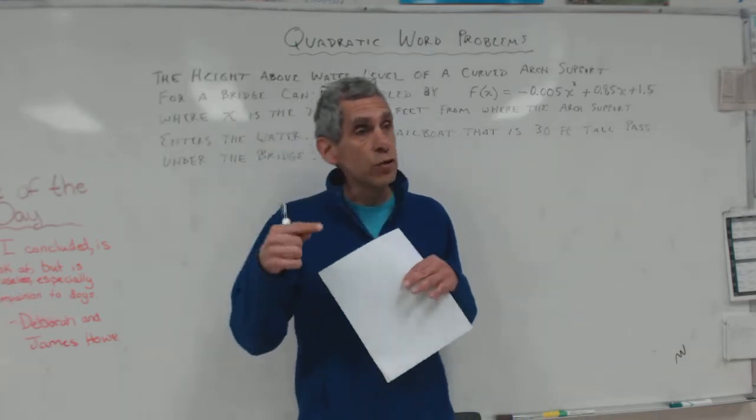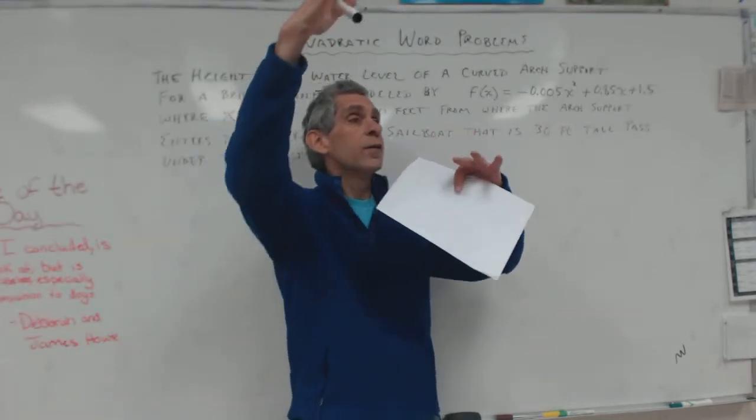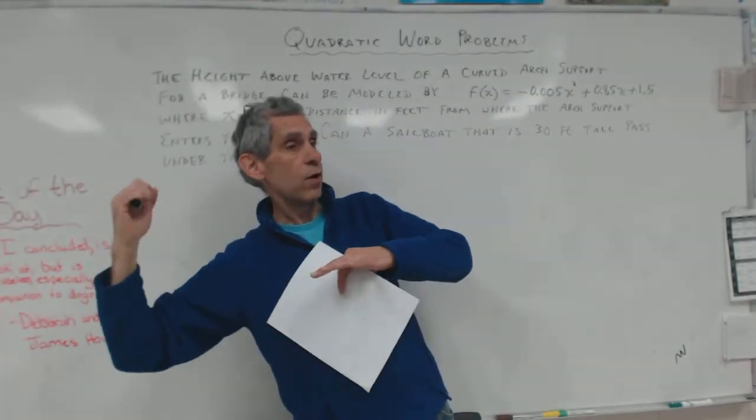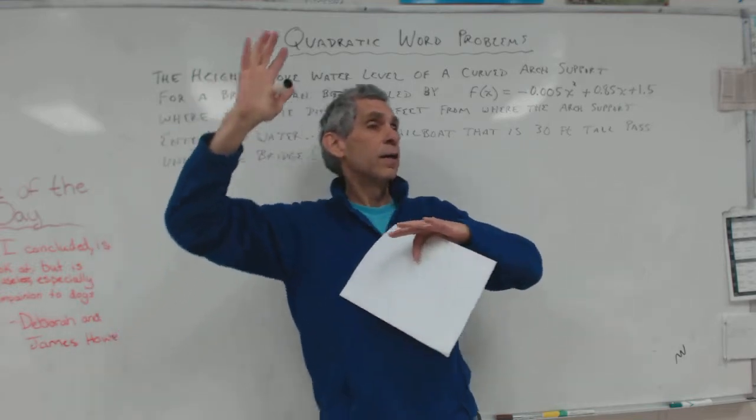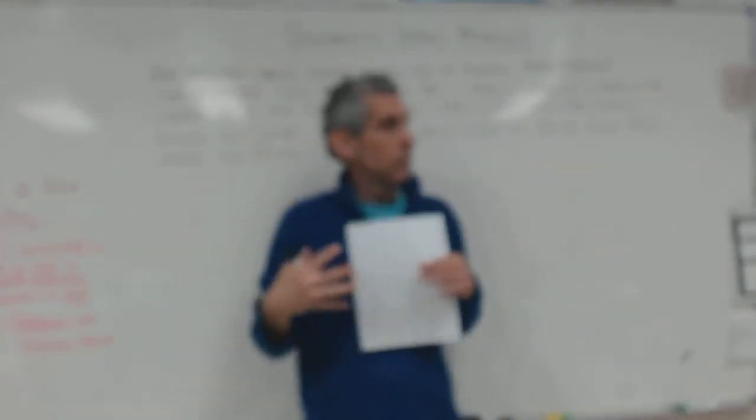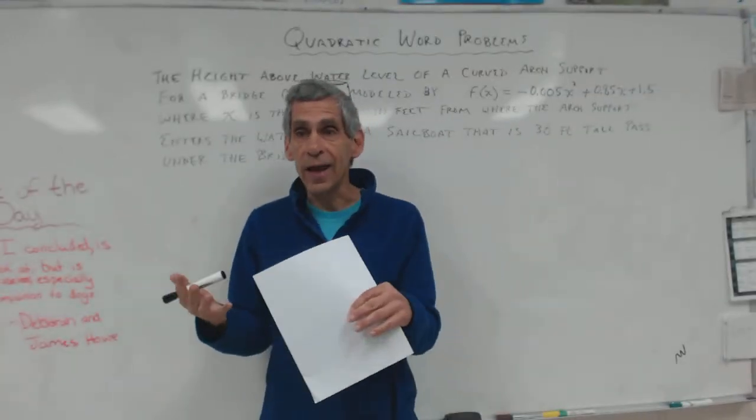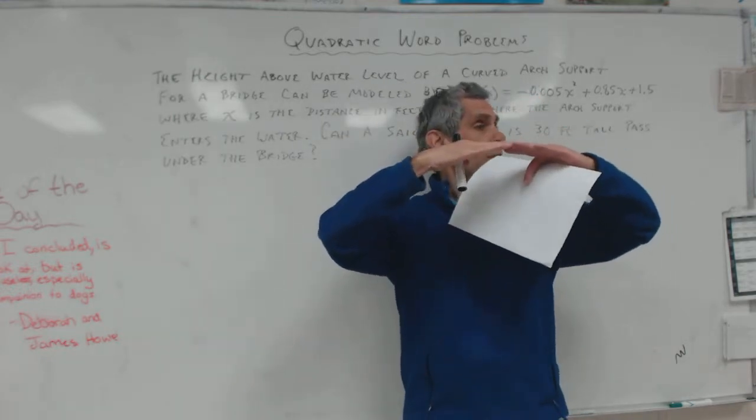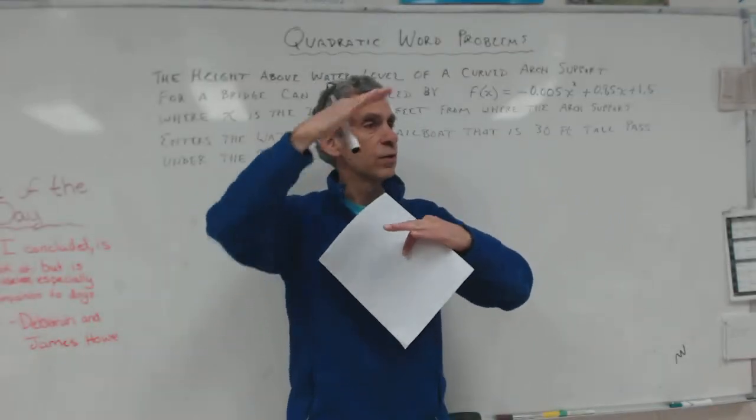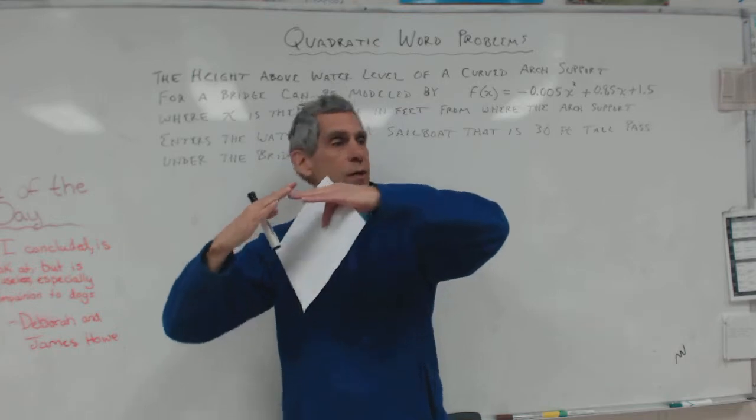So the vertical motion model was based on gravity. You throw a rock up into the air and gravity, there's an initial vertical velocity and a starting height probably right here where my arm is, so a figure of five feet. And it models that vertical motion model. Well, sometimes you don't have those things. It's not like you're throwing something in the air. Sometimes you actually have a bridge that has a parabola in it.